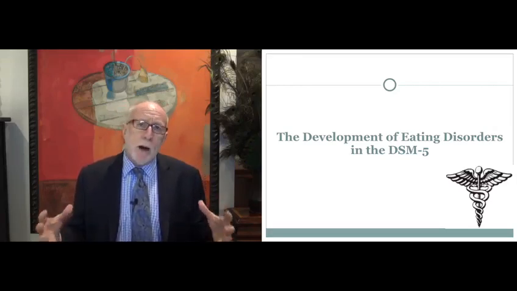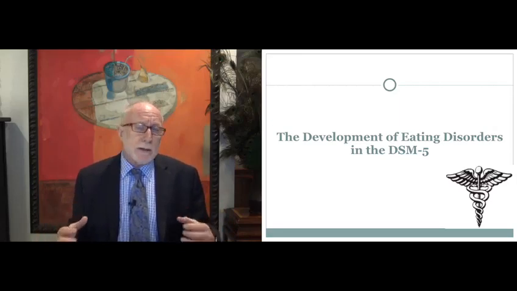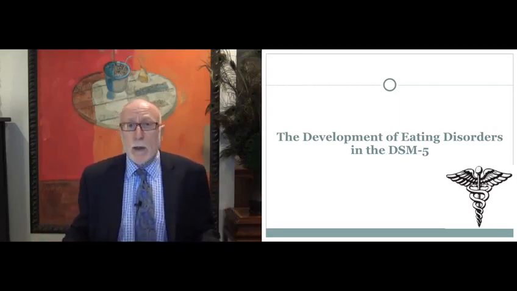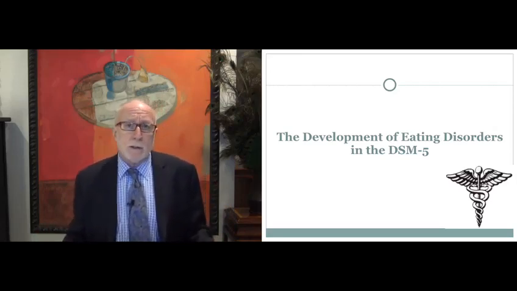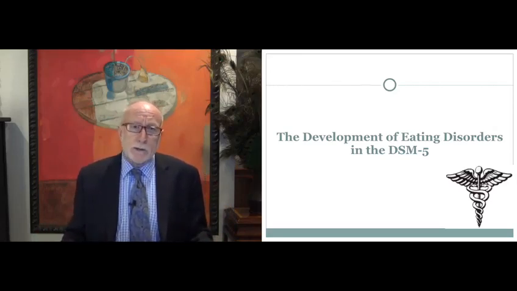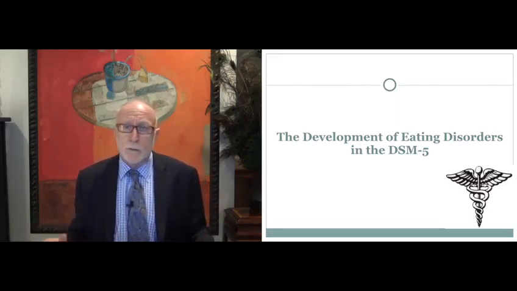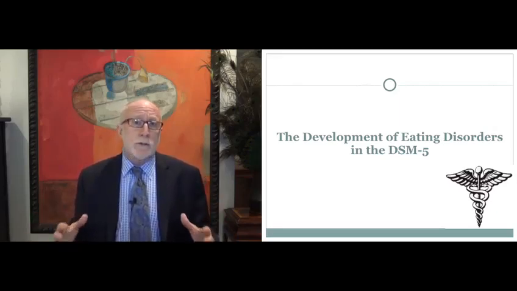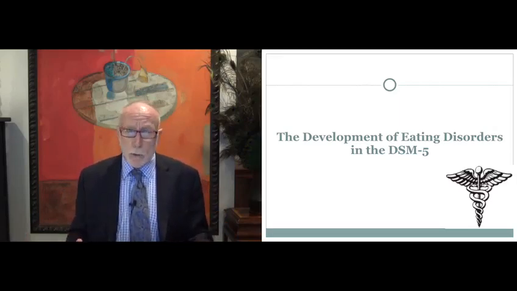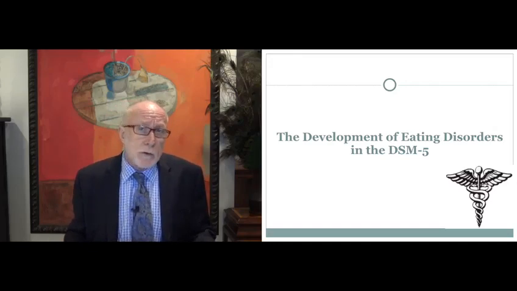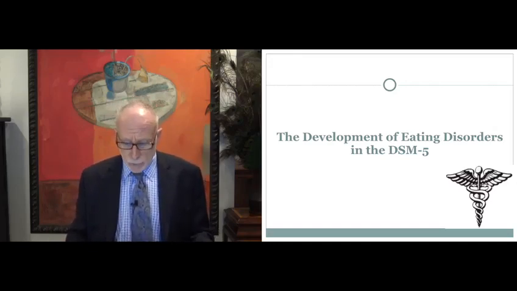Two, it actually combines together two previously independent groups, the feeding disorders of infancy and early childhood, and the adult, if you will, and adolescent eating disorders of anorexia and bulimia. It adds in new disorders, and it changes the criteria for other disorders. So all in all, it's a very substantial change in this category, arguably the single biggest change since the introduction of the very first DSM in 1952.